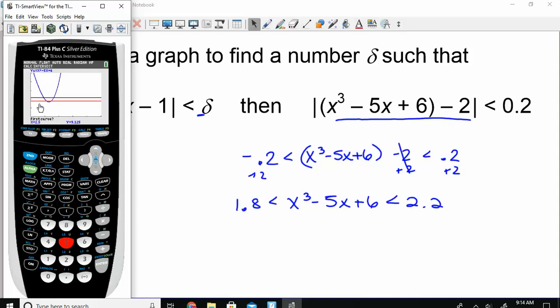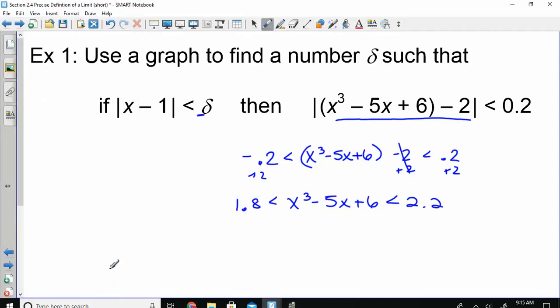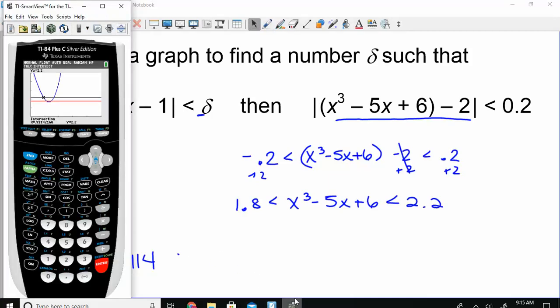The first curve, it tells you up at the top, it's the x cubed, which is what we want, so just hit enter. Second curve, I want to be on my top line, so I'm just going to hit the down arrow and it'll jump up there for me. And guess, you kind of have to tell your calculator which point you want, so get close to that one. And it tells me 0.91142. Okay, so that's the smallest my x can be.